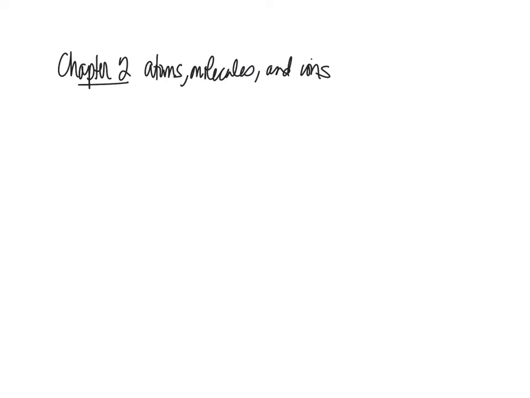So the first part, if you do your reading, you'll read about the atomic theory and the law of multiple proportions, the discovery about the structure of the atom. You'll read about radioactivity, the nucleus, the electron, and then in section 2.3, it's going to talk about the atomic number, the mass number, and isotopes.